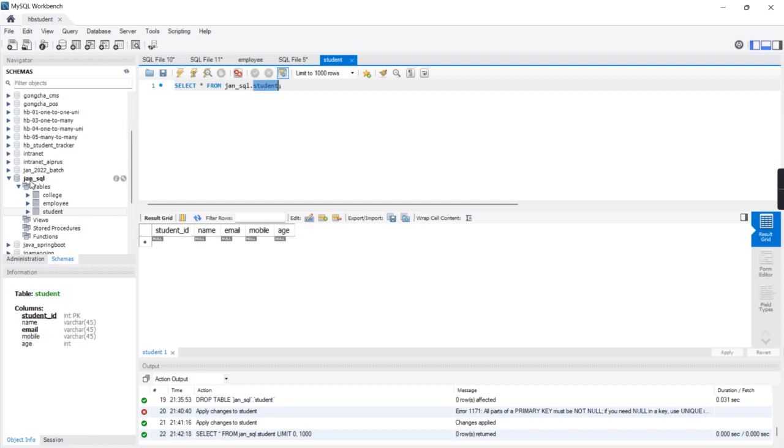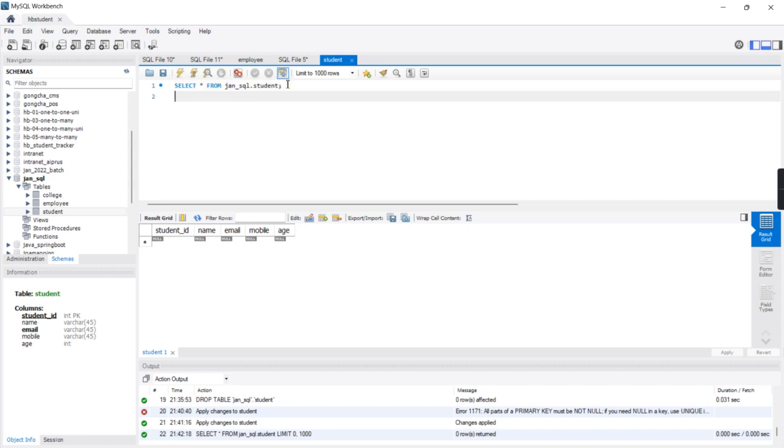It means jan_sql is your database, dot student means your table name, so db dot table name. Just assume in Java code, jan_sql is one class dot student, inside that class we have some method that we are trying to access. So class name dot method name, or class object name dot method name. Just assume it that way.